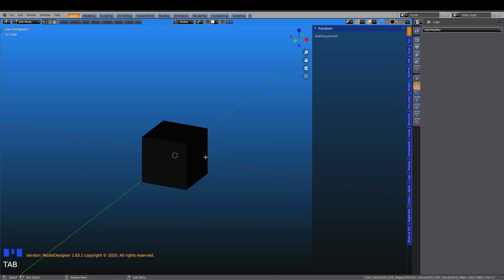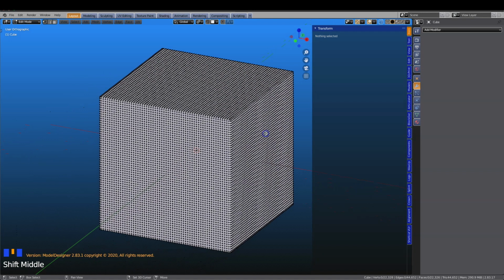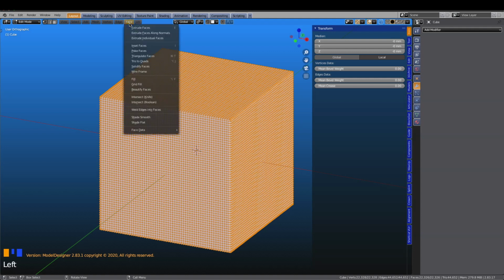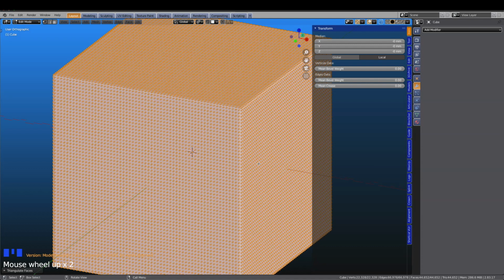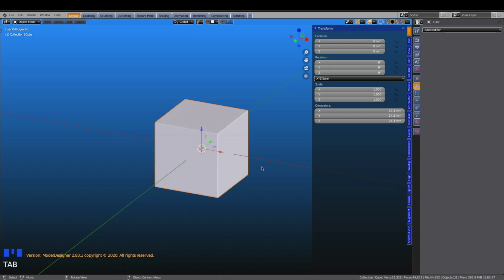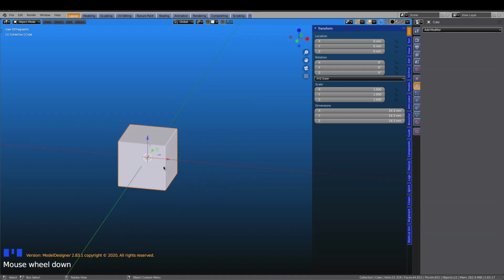In Edit mode you will see how the cube has a new mesh geometry, which consists of quads. In order to restructure the mesh to look like a scan, we will triangulate the faces. Access the Face tab, then scroll down to Triangulate Faces. The mesh is now made up of many small triangles. We will first demonstrate a successful Boolean difference. To do this, we will duplicate the cube. Use Shift-D on your keyboard.